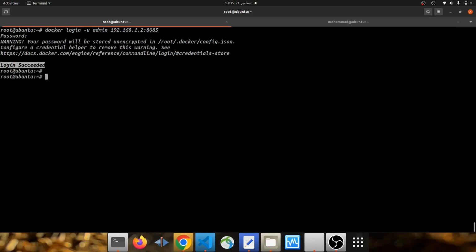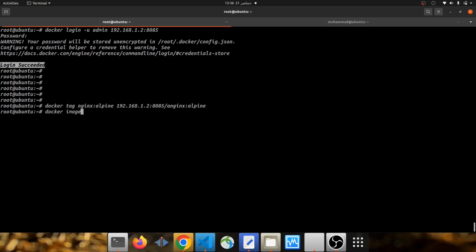And if I type docker tag nginx alpine, 2.5/nginx alpine.